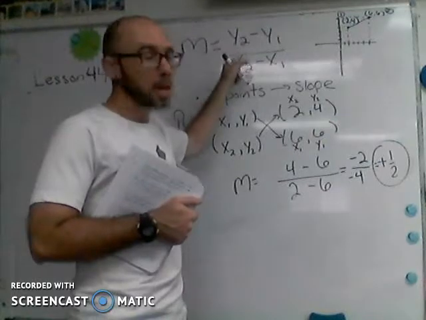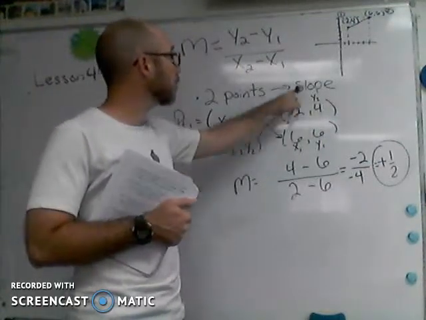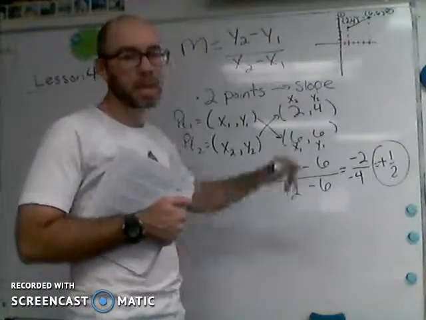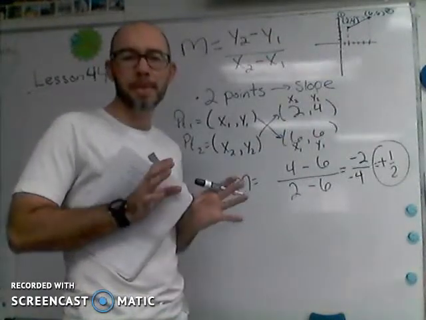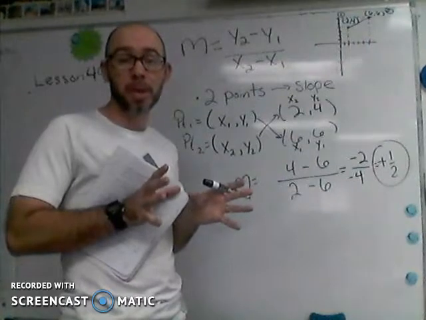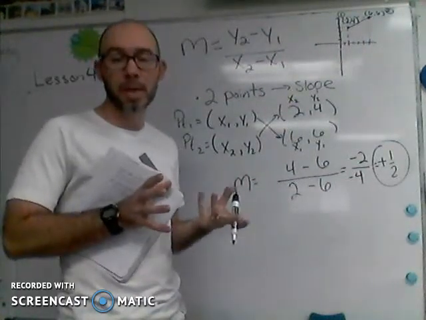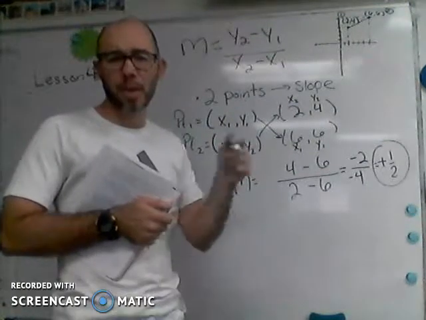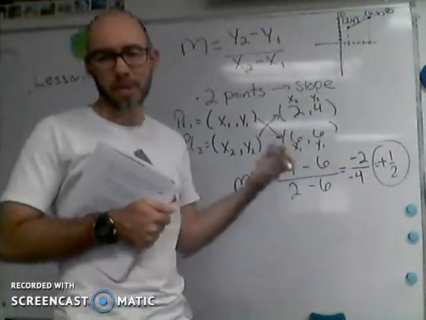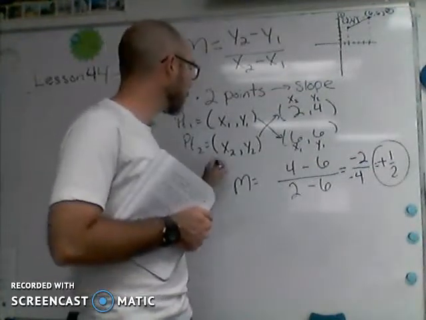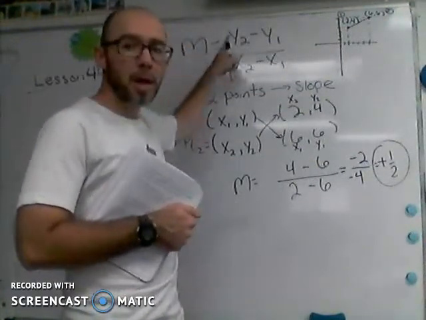What most people do if they're going to mess up is they'll just put these things in the wrong place. They will take the point 2 and 4, and they'll go 2 minus 4. And they'll take this one and just go 6 minus 6. They don't put those point values, or their address, in the right place. Like if you're writing a letter and you don't put the address in the right place, it won't get to the right place.